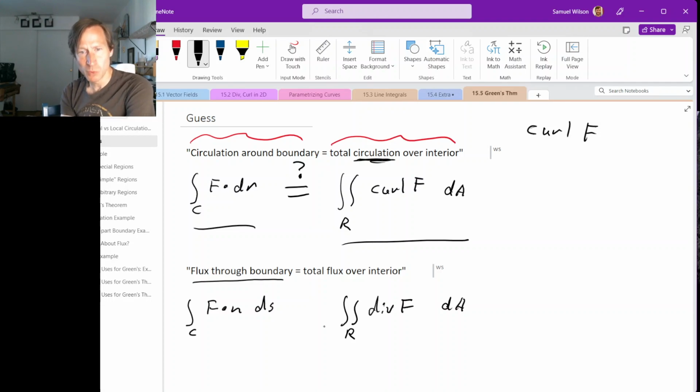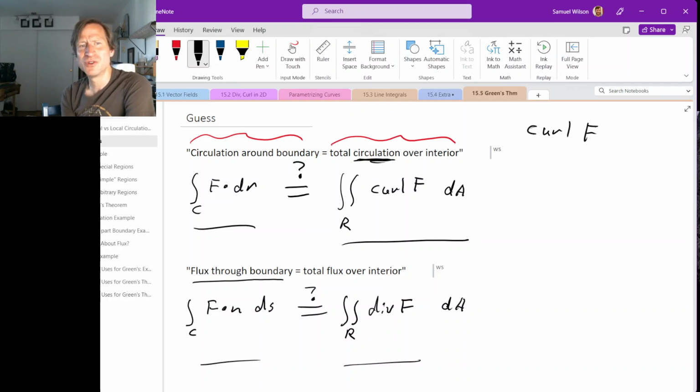So we have these two ways of measuring total flux with vector fields, and wouldn't it be nice if these were related to each other in some way? Our experience with the discrete case, again, leads us to guess that maybe these are actually equal to each other. All right, so we have these two guesses about vector fields, but these are guesses. We don't really have any firm reason to believe that these are actually true.